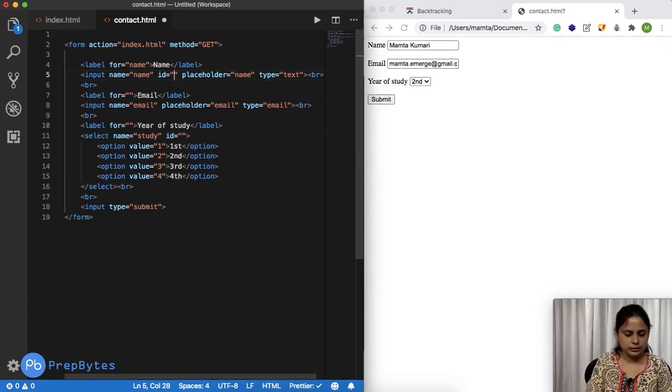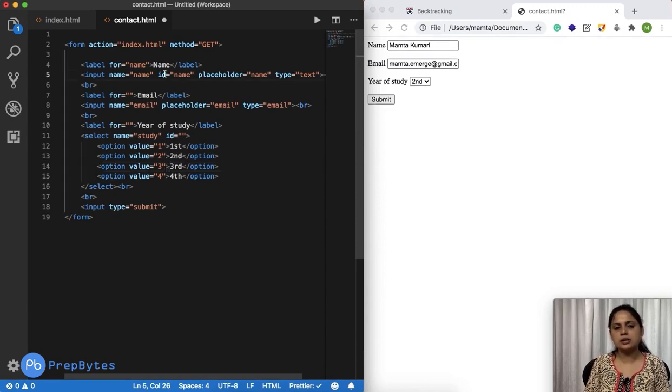So let's see, if I put the ID as name, and since this is uniquely identifying a particular element or particular item in my web page, I want there to be just one. A particular ID should be unique throughout the page. It should not be the case that two elements have the same ID, because it is identifying it uniquely. So ID has an even broader use case. As we go ahead, we will see that we use ID for styling, and also in JavaScript. Okay, so there's a lot of use of ID.